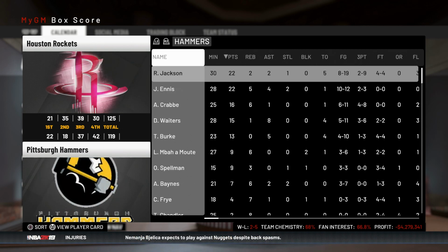So coming up in our next game, we got one of the best teams in the NBA, the Houston Rockets. 20 points from Reggie Jackson, 22 points from James Ennis, 16 from Allen Crabbe, 15 from Dion Waiters, 13 from Trey Burke. Usual suspects in the scoring box. But I'm pretty sure going up against the Rockets, we didn't really have a lot of high expectations in that game. These guys are going to be competing for championships this year, and we're so far off from that. So it was a good measuring stick. We got to get the defense together.